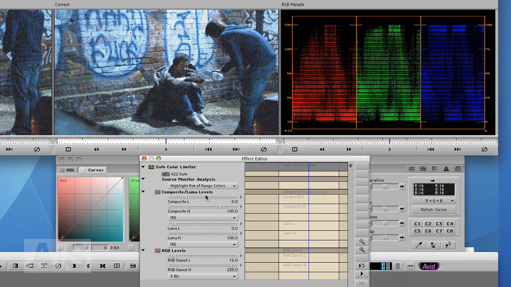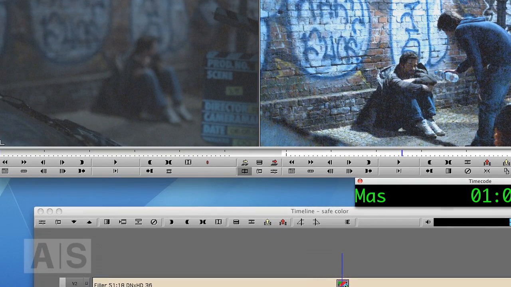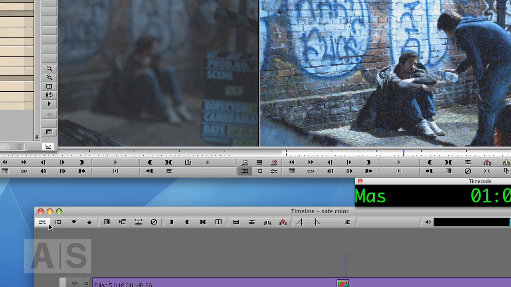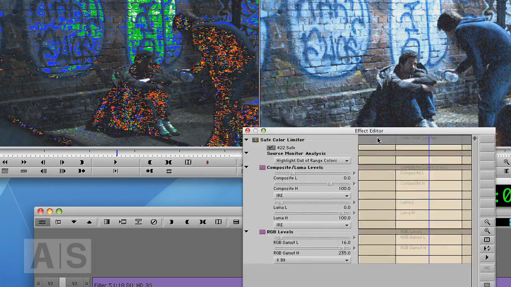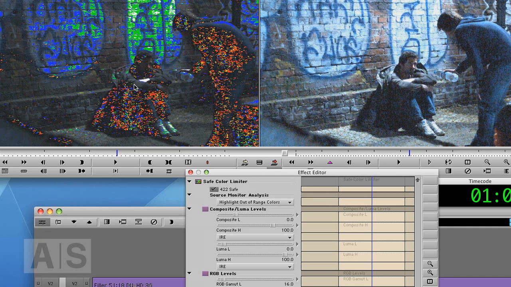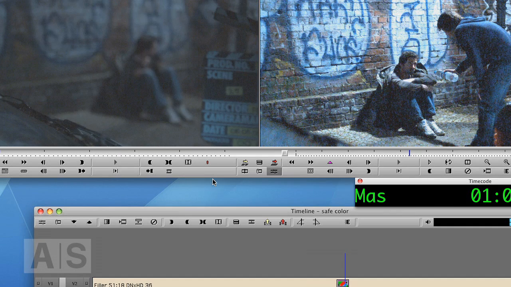That is all there is to it. We're actually done. Our signal is nice and clean now. Again, we can check out the effect editor here and see what kinds of color ranges are affected. Quite a lot of them, as you can see in the source monitor. We can also look at the composer window with and without the effect and see the difference.